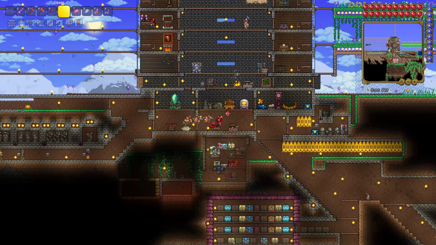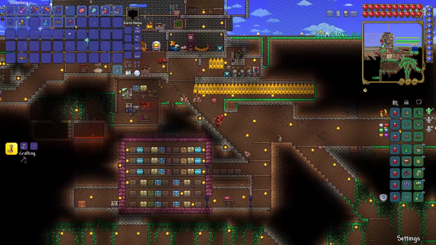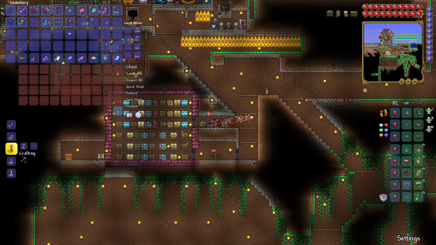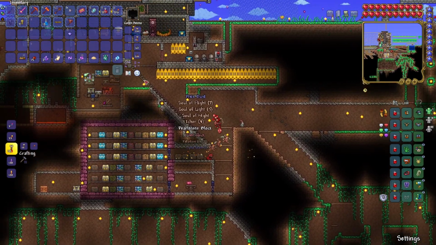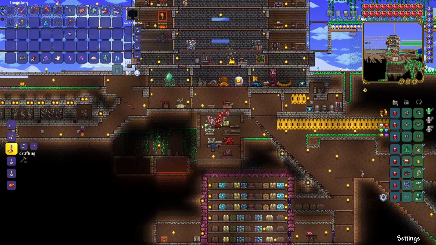Next one. Right. The purple blocks, I'm gonna hold them in my hand. That's how I'm gonna do it. Loot all and see what we can craft with it, I guess.